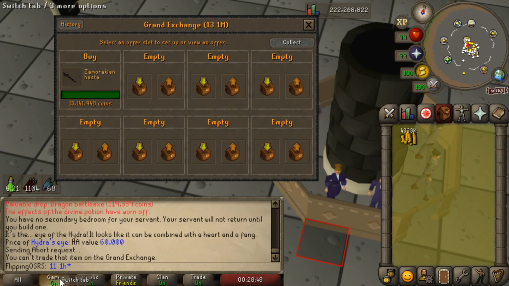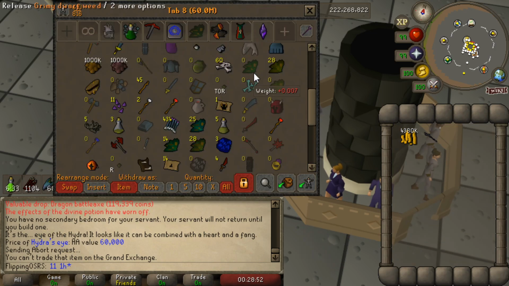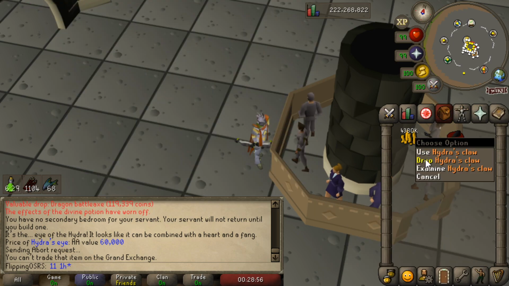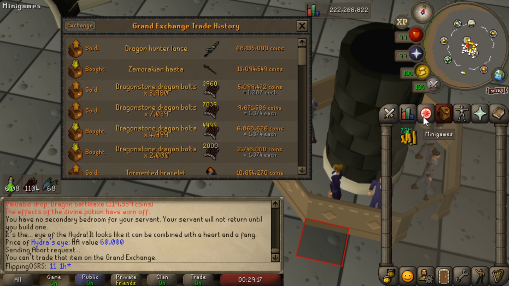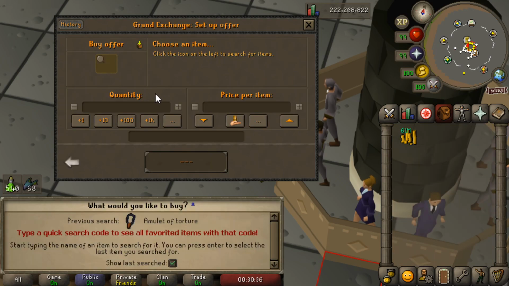Now, once again, I'm going to make the Dragon Hunter Lance myself. I'm not really sure if this is actually more money this way, but it does kind of protect against just some fluke happening. I don't know. Maybe the only offering for a Hydra Claw was that, like, 1 mil, who knows? Crazier things have happened. So there we go, we sold the Dragon Hunter Lance, and that's, well, pretty much just a 55 mil profit.